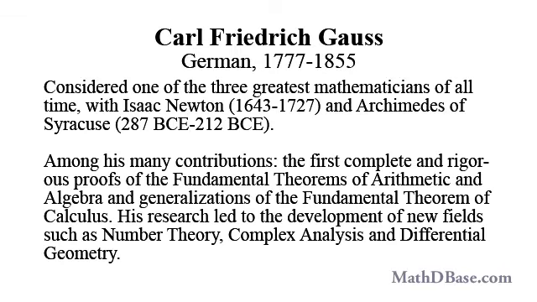Carl Friedrich Gauss was a German mathematician and mathematical physicist who lived during the 18th and 19th centuries, and is considered, along with Isaac Newton and Archimedes of Syracuse, to be one of the three greatest mathematicians of all time. The story has been told that Gauss discovered this method of quickly determining sums during an assignment in elementary school, much to the astonishment of his teacher, who wasn't aware of the technique.